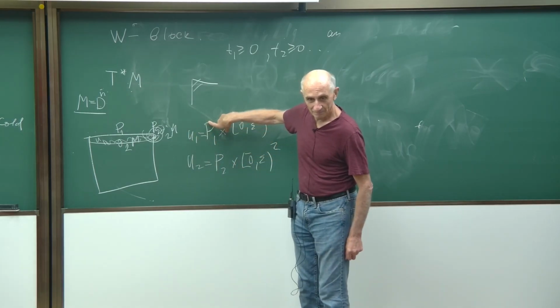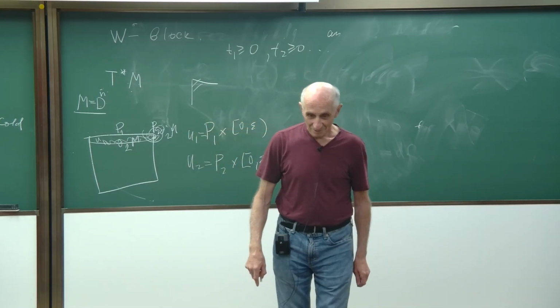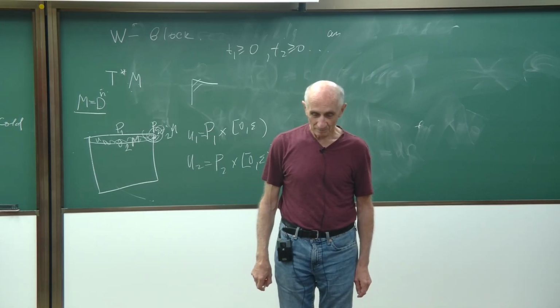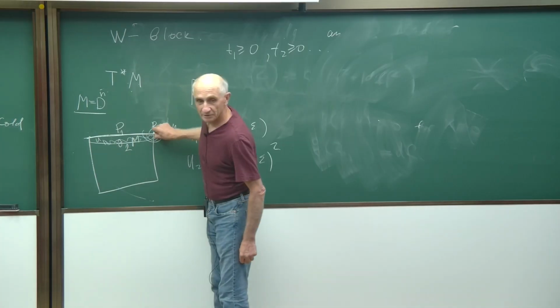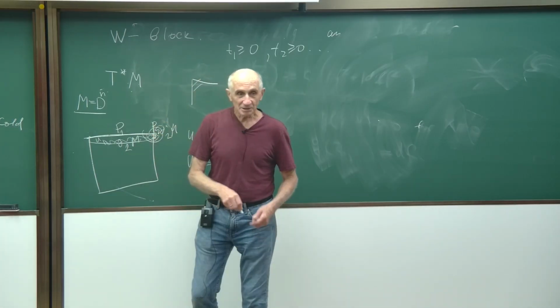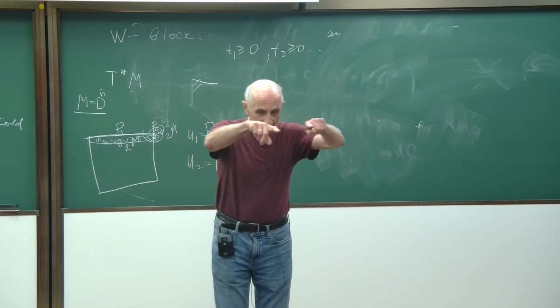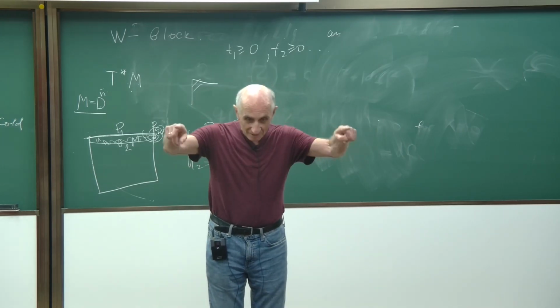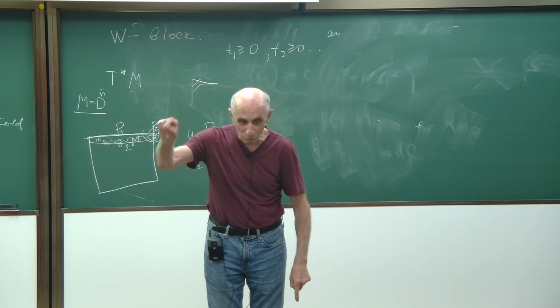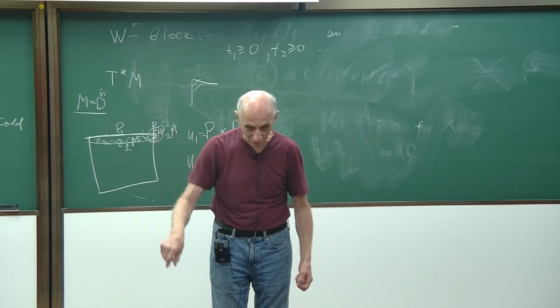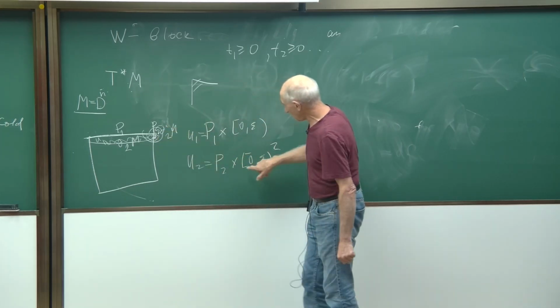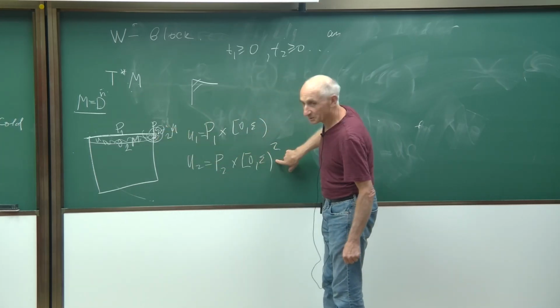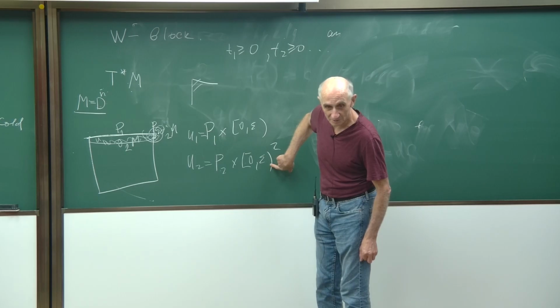So is P1 a vertex or a face? No, P1 is a face, and P2 is a vertex. I just enumerate. There is a boundary, and there are faces of the boundary: two faces, three faces, four faces. And the neighborhood of a two face looks like this face times the square of this one, right?